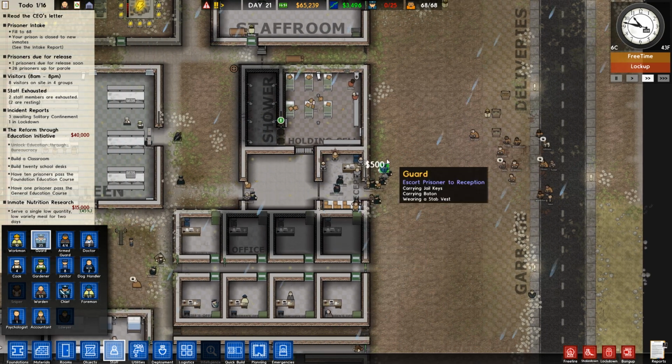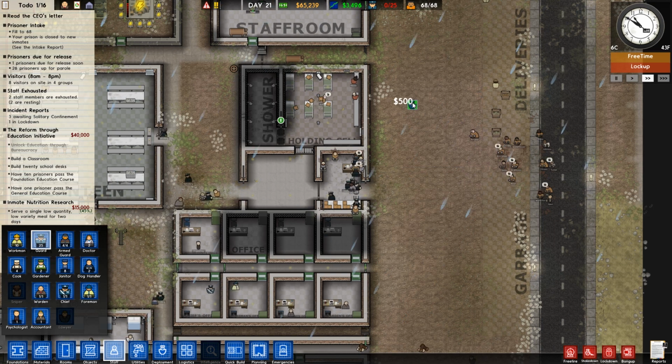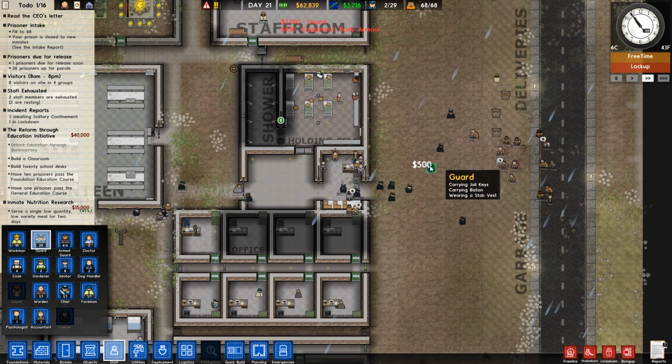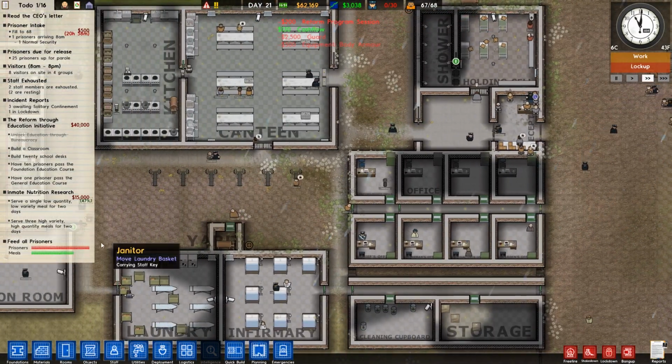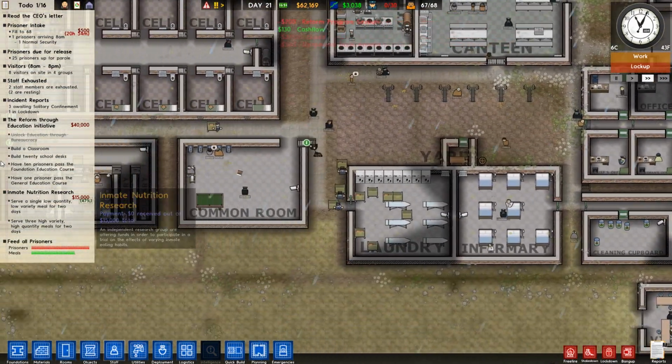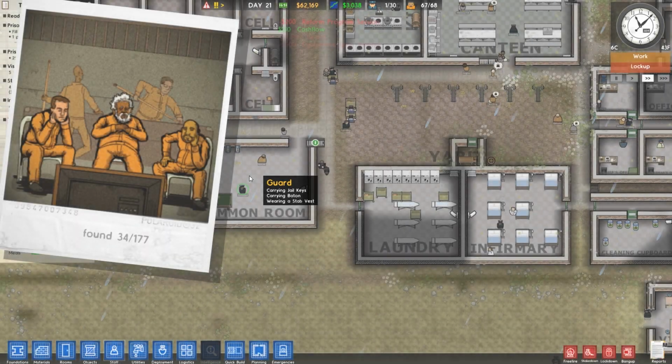What are all of our current guards doing? Let's go up to 30 guards for now, because this is just getting ridiculous. Okay, well that's one problem sorted. That was weird. Got another Polaroid down here as well.